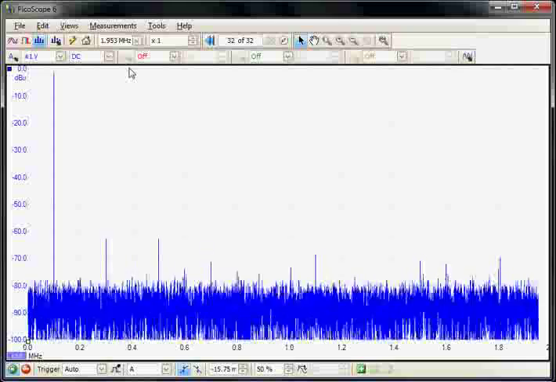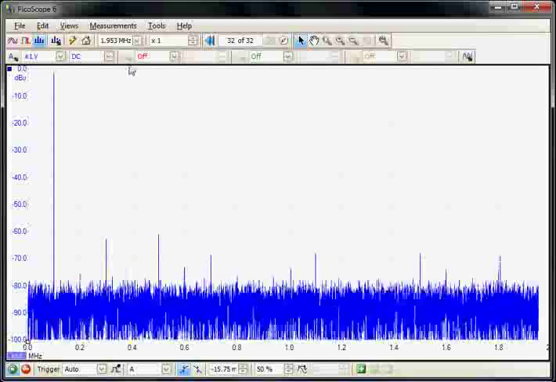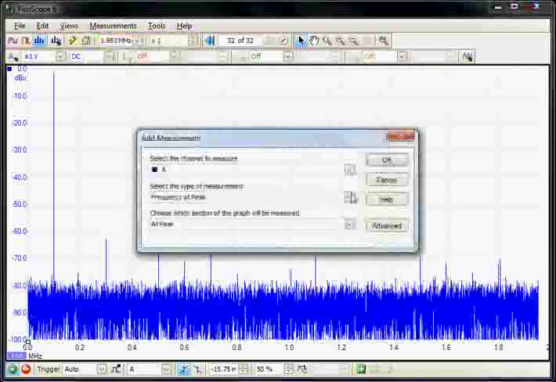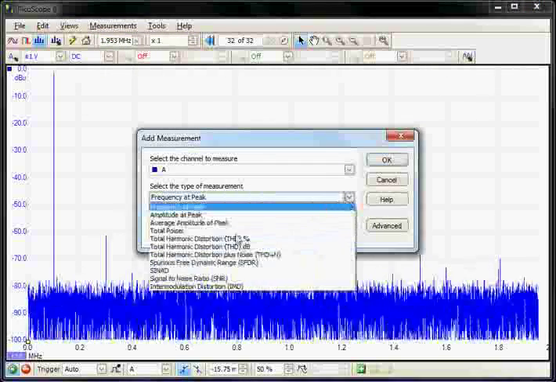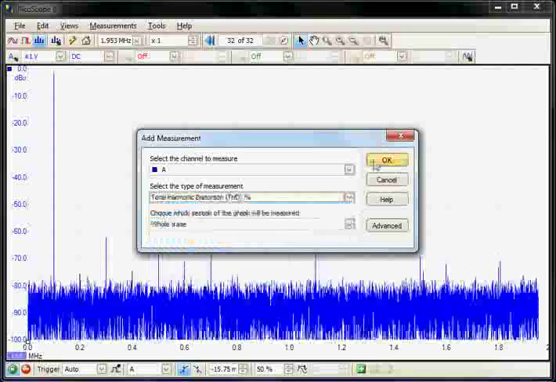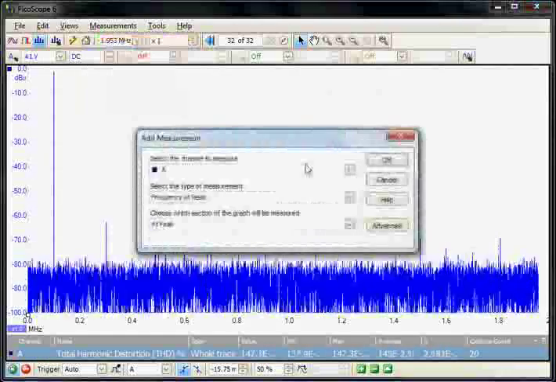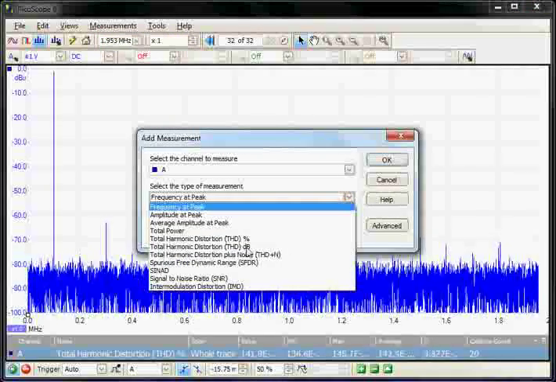So the final set of measurements we're going to look at are the total harmonic distortion measurements. So again, there are three total harmonic distortion measurements available. There's one as a percentage. The second measurement is available as the dB ratio.